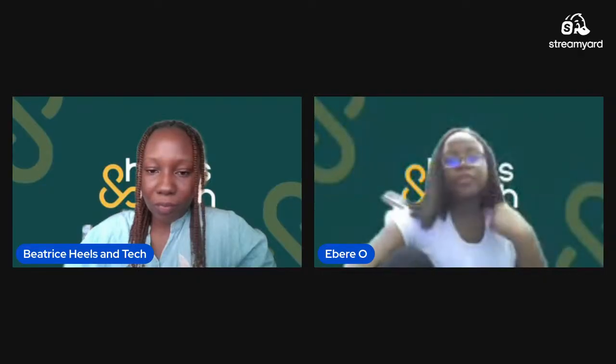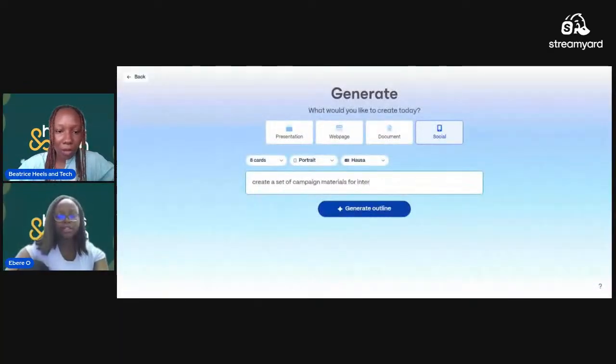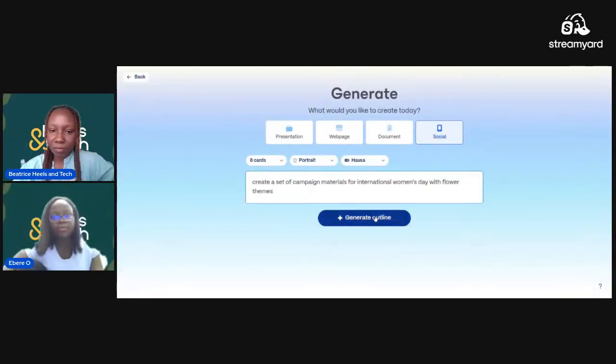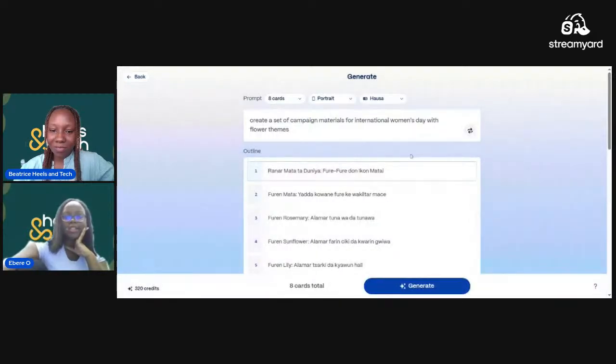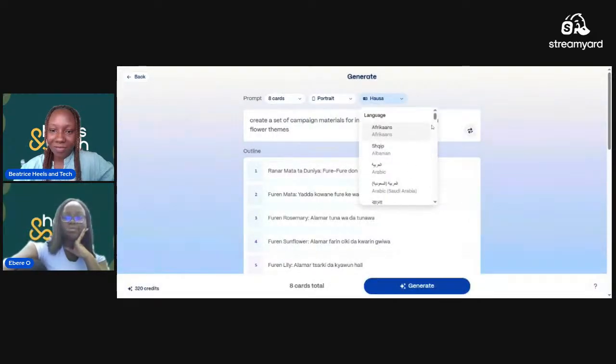Okay. So we're going to create a set of campaign materials for International Women's Day with flower themes. And this time maybe we want it in Spanish. For some reason I can't find English.